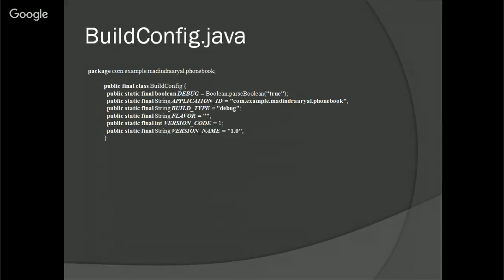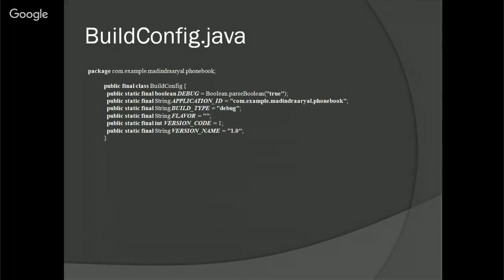If we move forward and look at build config.java, this is how it looks. It also sits inside of your package. It is nothing but a class given the name build config. And if you look again here, there is a final boolean value which gives true, that is boolean or binary one. The other things over here are also strings, and one of them is version code, which is an integer value. So the integer value is initialized to 1.